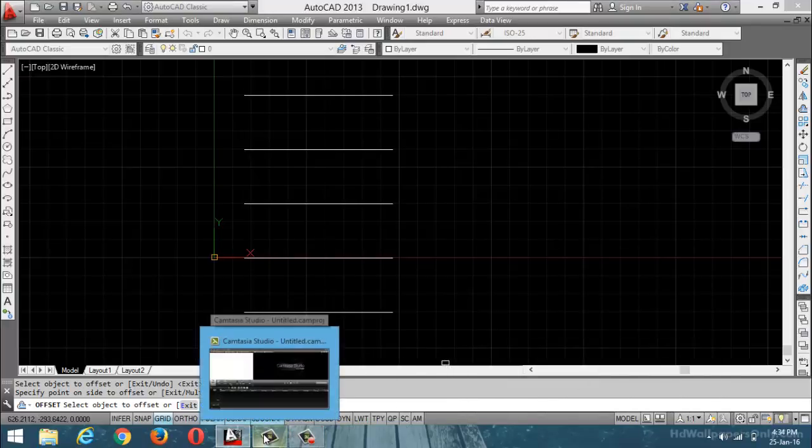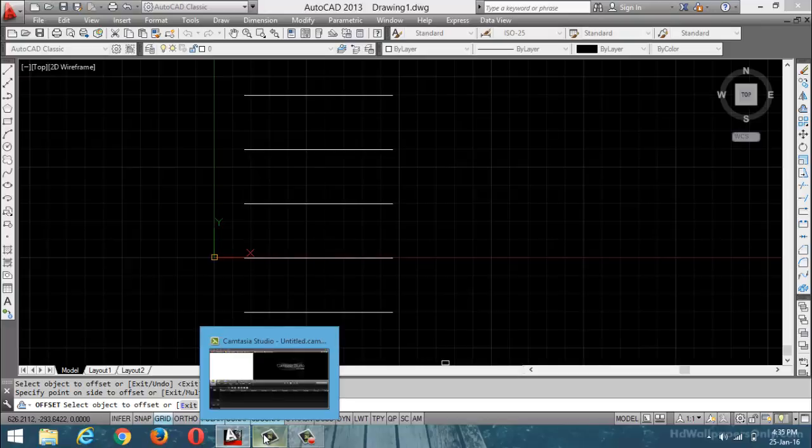O, enter. Specify offset distance. Enter.